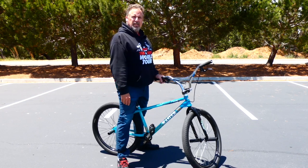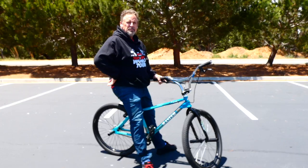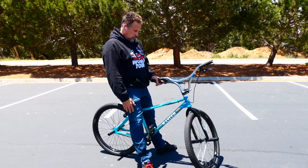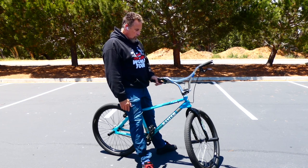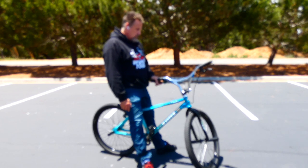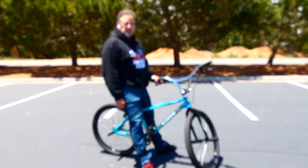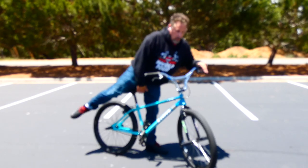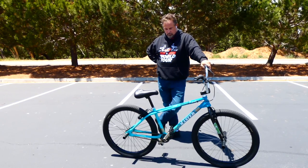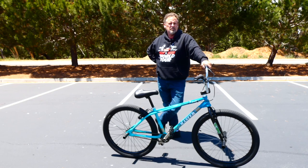Yeah. Well, let's start at the very beginning, which is getting your bike set up for doing a wheelie. As you get better, you'll see the seat height and stuff like that isn't going to be as important, but when you're learning, this stuff can be pivotal for making it easier. Right, so first thing is the height of the seat. What do you recommend? You want the seat to be as high as possible where you're still able to reach the pedals and pedal all the way through.